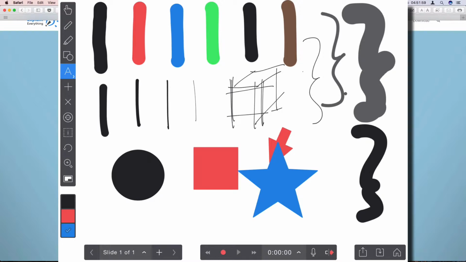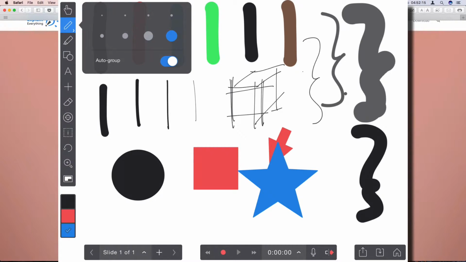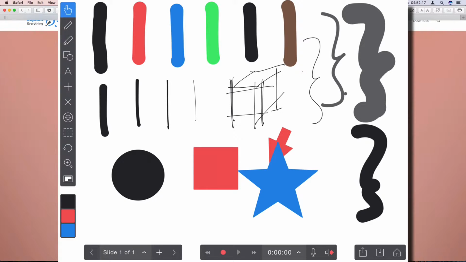So before I text anything, I'm going to add a new slide because now this is crowded. Okay, and by the way, before I do that, if you look here, I've selected auto group, which means all of these characters are written here.